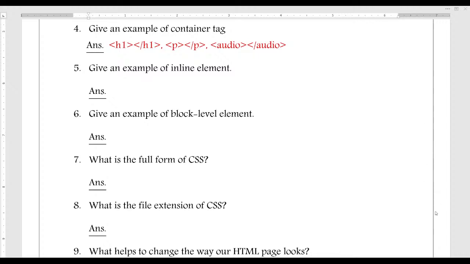Who will answer the inline element? Yes, Duma. Any tag that has an open and close, we call it container tag. It's fine. Now give me an inline element.